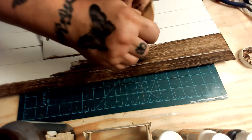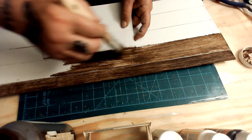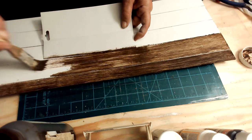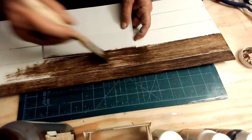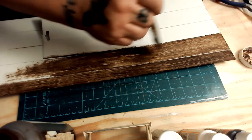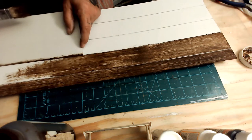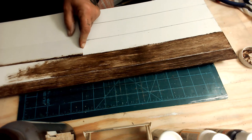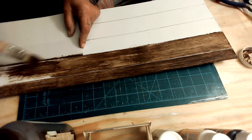But you don't want to slather that stuff all over and have it looking the same all the way across. We want it to look like individual boards. So for one I did darker, then the next one I did lighter, but I left dark spots here and there, because that's the way wood is. Natural wood has different textures in different places, and that's what I was going for here.